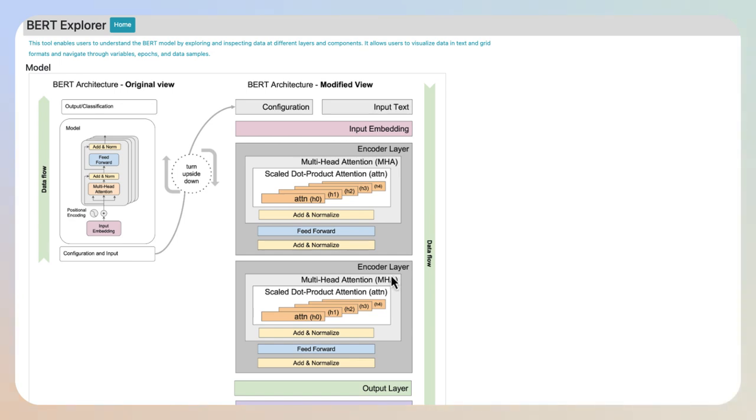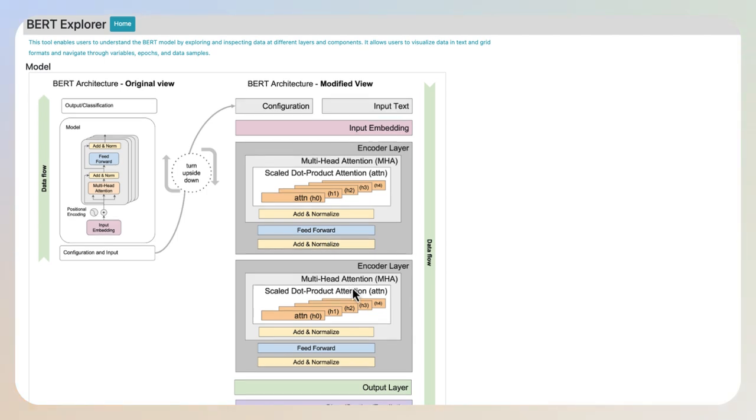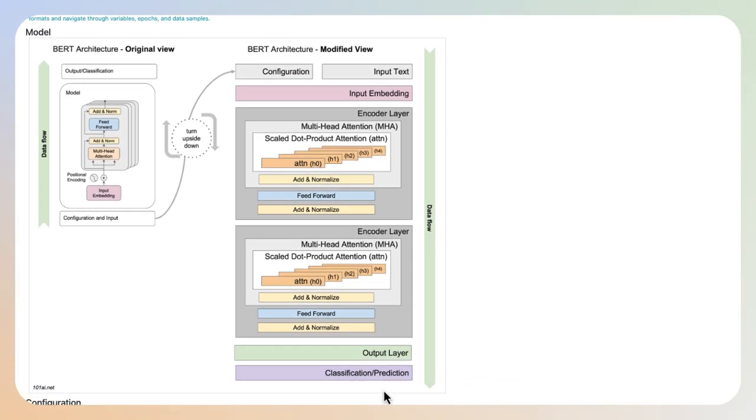We will explain the configuration, input text, input embedding, multi-head attention, add and normalize, feed forward, scaled dot product, and the feed forward networks and components. Finally, we will explore the output and prediction parts of the system.